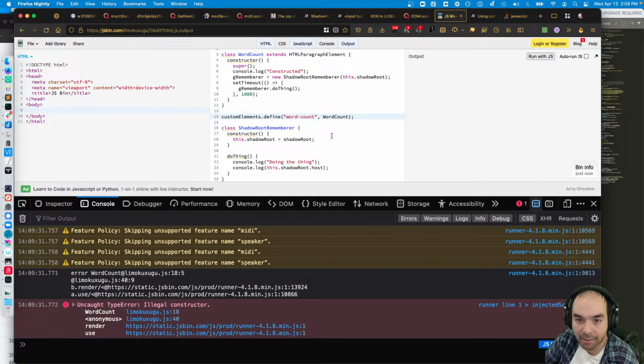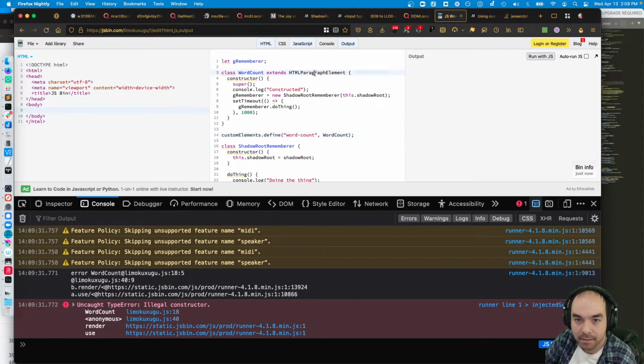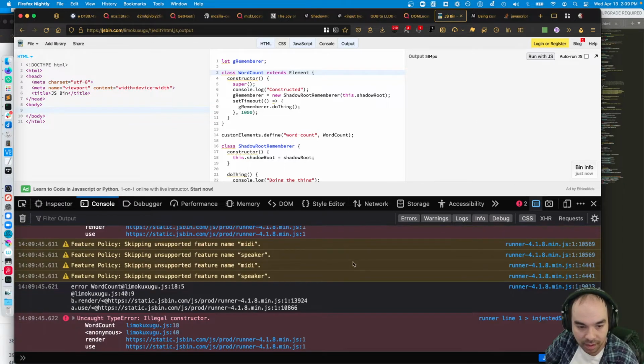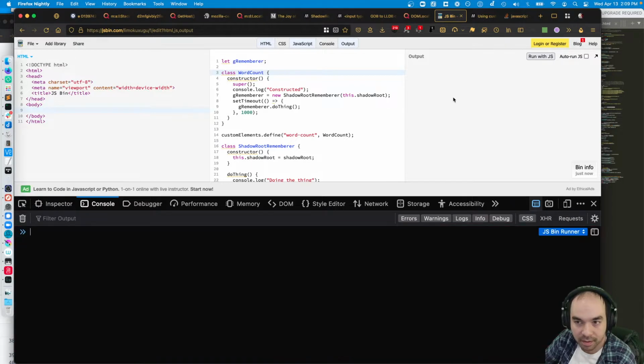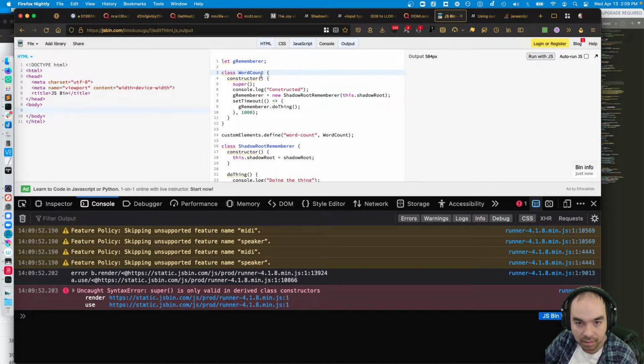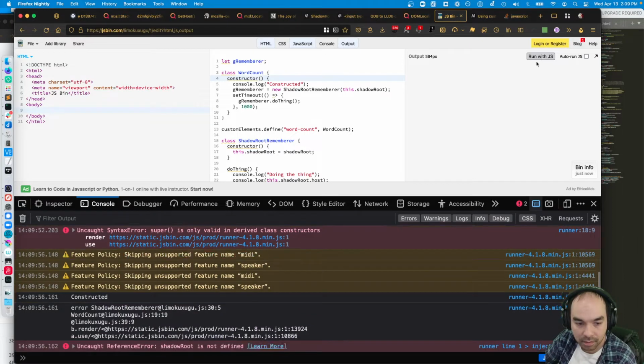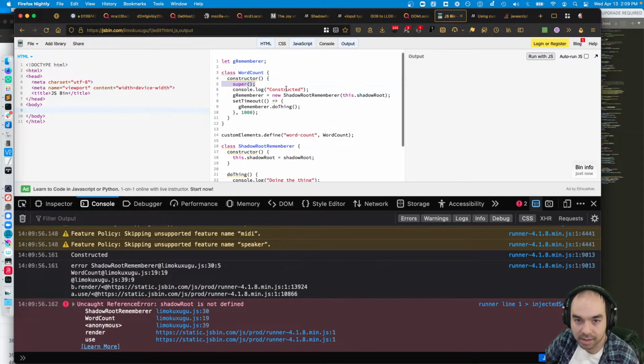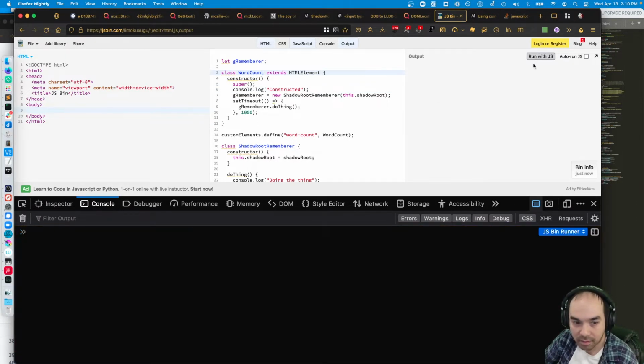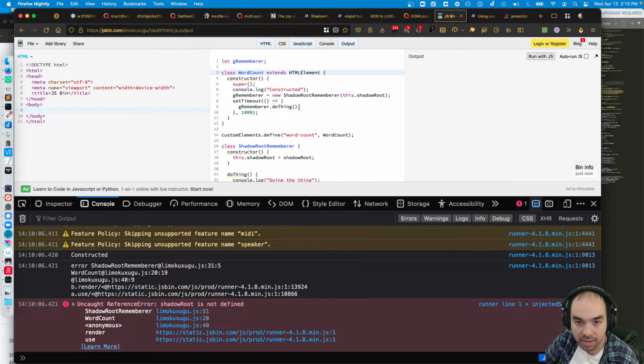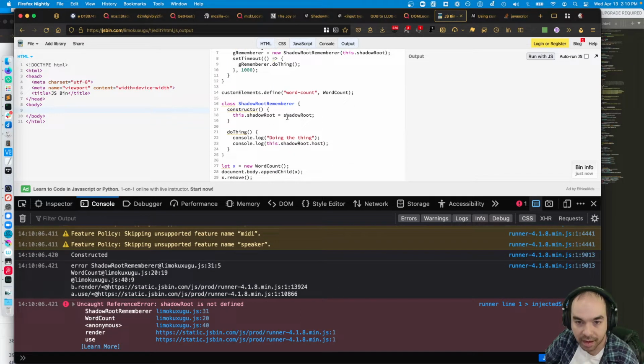Oh, there's also, I have to supply, can I just do that? Just call it a day. Does it really need to extend? Yeah, it does, because it needs shadow root. HTML element, is that enough? Thank goodness. Okay, shadow root is not defined. That I can deal with. Shadow root, yes, here. I got rid of the thing.